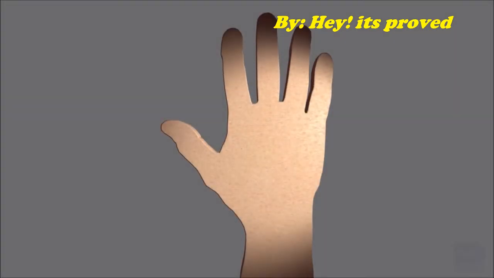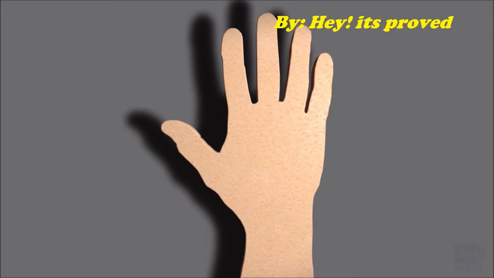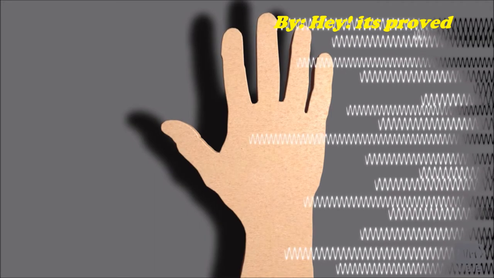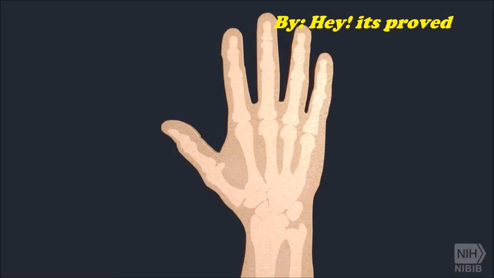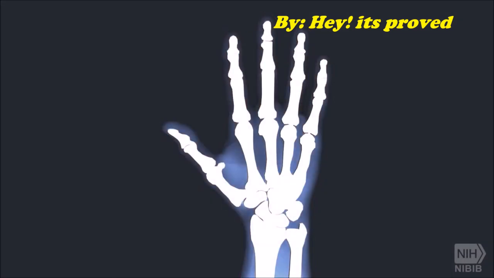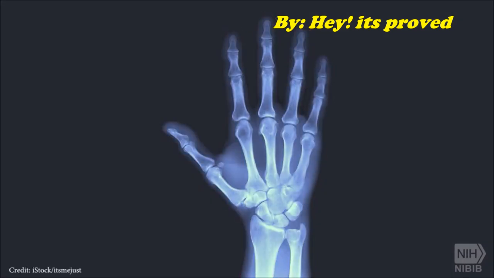If you place your hand in front of a flashlight, it will cast a shadow on the wall behind it. In a similar manner, x-rays directed at the body produce shadows on the opposite side that can be registered on film or on a digital sensor, so that bones are clearly visible.